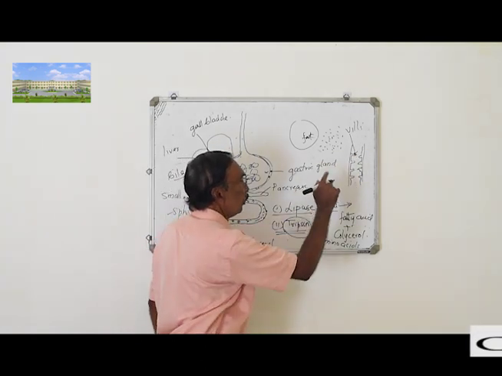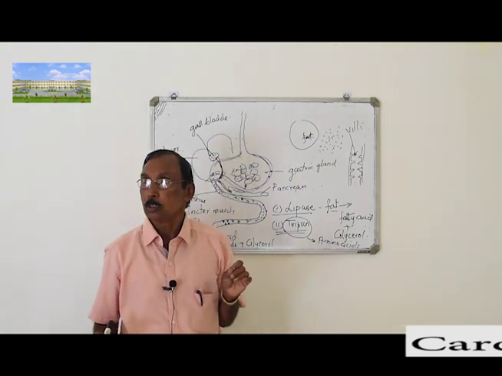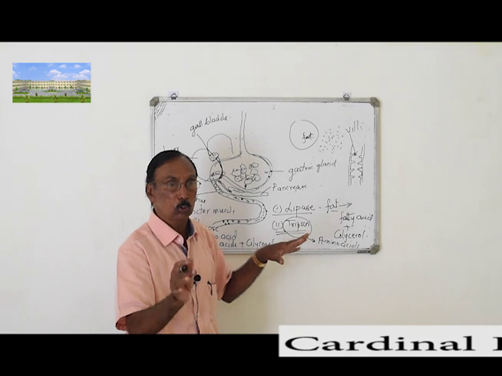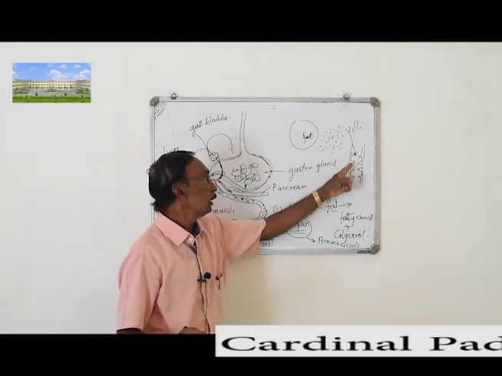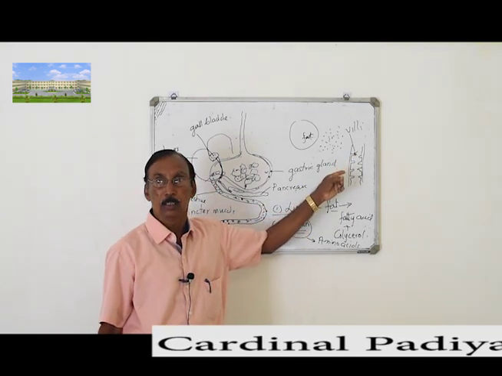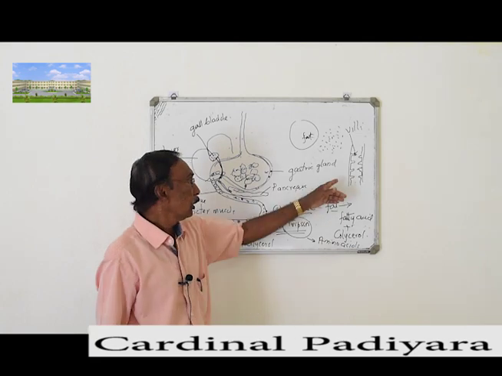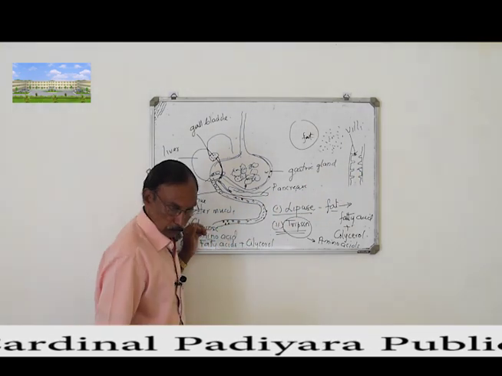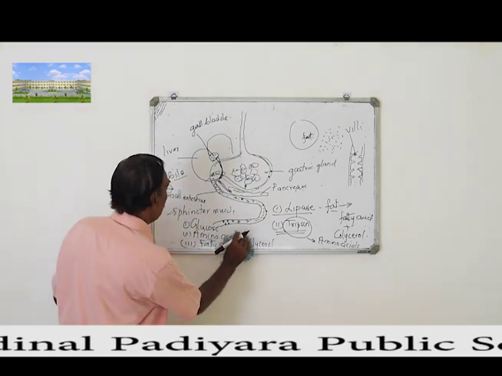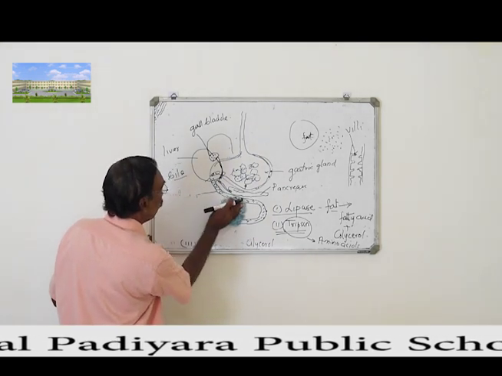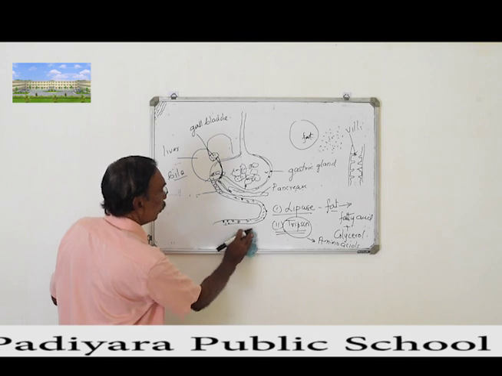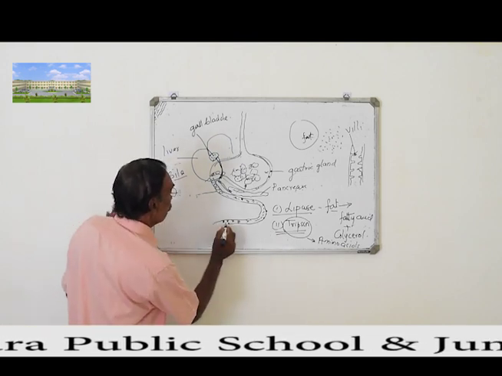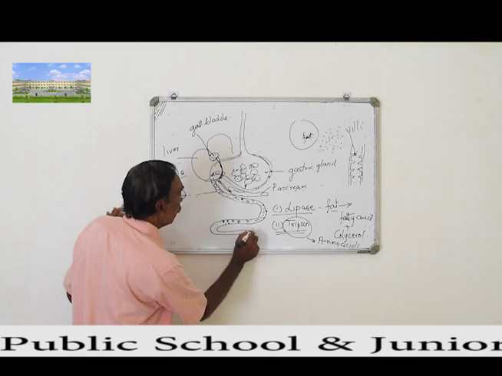Why are villi finger shaped? The aim is to increase the surface area. If there are so many projections, the area is increasing. When the area is increasing, the food will be easily absorbed. And when the food reaches the tip or end of the small intestine, which is a long tube, the food will be completely absorbed.